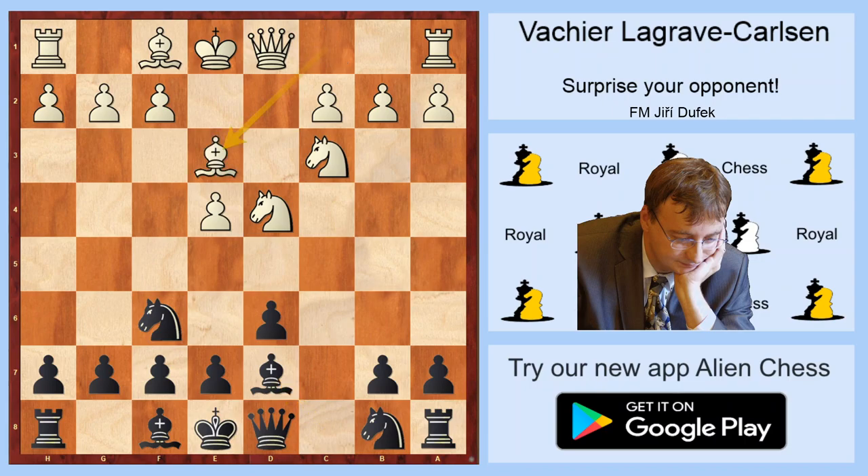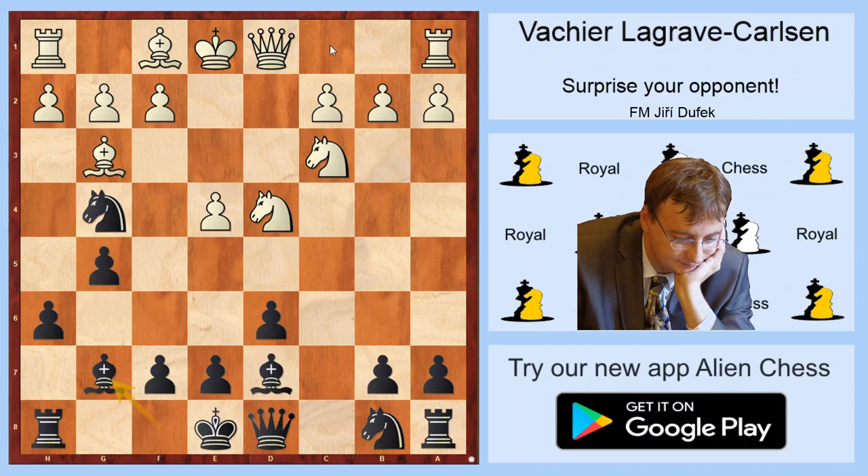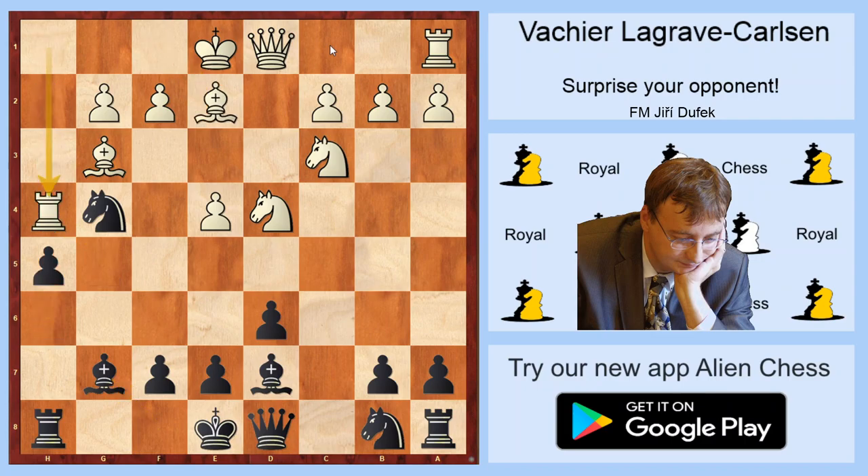For example, Bb3 now, which is the start of the classical English attack — f3, g4, Qd2 — but in this position Black can play Ng4, Bg5, h6, Bh4, which is a well-known setup. But after g5, Bg3, Bg7, Be2, h5, h4, gxd6, Nc6 — we see that the move Bd7 is probably more useful than a6 in Najdorf. And Nikola Sedlak in a game against Nestrovic in Skopje 2012 had a very good game.